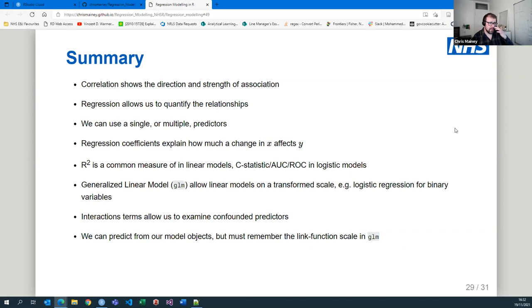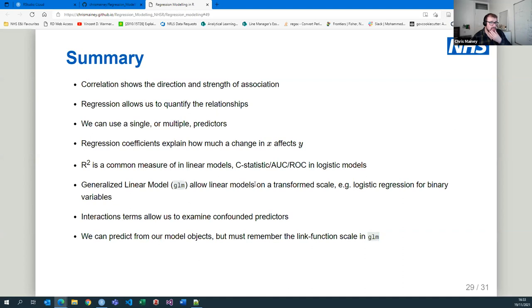And we also saw that it's possible to scale them, and that scale helps us with our interpretation, because if you use the scale function on all your numeric variables, it allows you to interpret the intercept as the average value per whatever your data points are. So I often say per patient, but that's because I work predominantly on patient data sets, but it's per unit of Y.